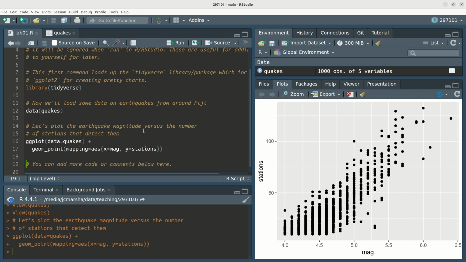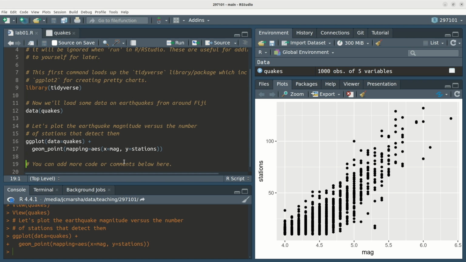So you can see here that there's quite a bit to type to produce a plot, right? It's not just like plot quakes or something like that, because we have to tell it which data set to plot, and which columns to plot, and what type of plot we want. But there's a recipe to it, and the recipe is always the same, we just change the ingredients here and there. As we develop more sophisticated plots, we'll be adding more ingredients, but the basic recipe will still be the same. So the recipe is as follows.